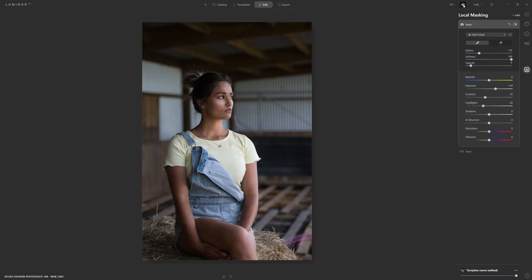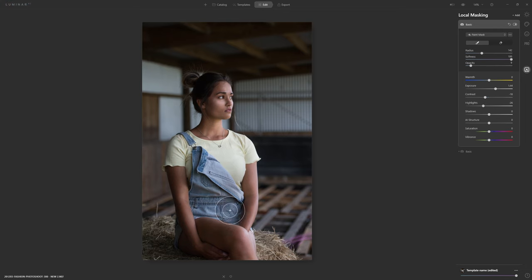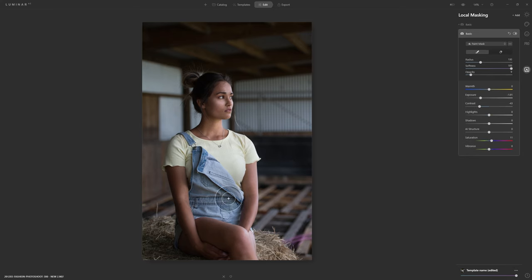It's always a good idea to have a look at the before and after. Jumping back into the darkening: just in the fold of her arm I'm going to paint that down just a little to give distinction between her arm and her chest. We can darken underneath as well because we know there's three dimensional form there, but the yellow of the top was very flatly lit so you couldn't see any sculpting. Now looking at before and after, we have that sense of sculpting. You can take your dodge and burn editing as far as you want and get as precise as you want — jumping from dodge to burn as needed.